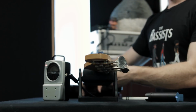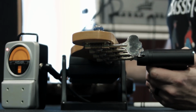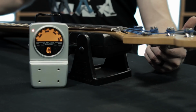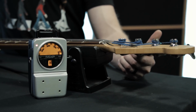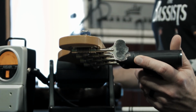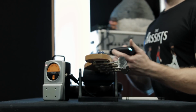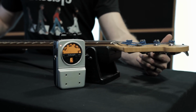Now, I was curious as to whether or not the string types would make any sort of difference. Both of the other basses that we checked out had nickel wound strings, so here's a P bass with flats. The Roadie Bass Tuner does seem to be having trouble finding the E, but it looks like it finally found it, even though it is a little bit sharp. Here it seems to be going way past the note A and into the B territory. And upon inspecting the Roadie Bass Tuner, I noticed that I had accidentally touched the dial and sent it to the note D instead. So that is something to be careful of.